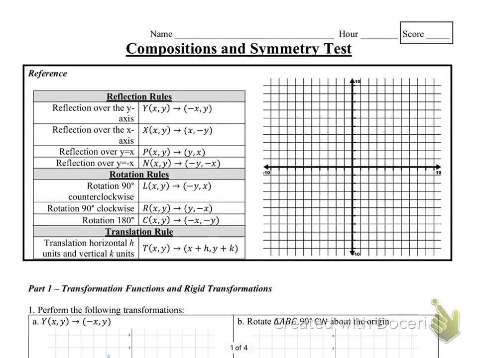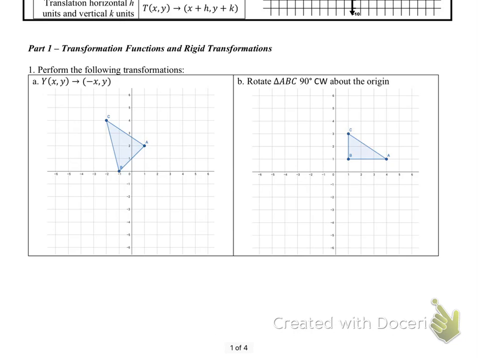Okay, now let's talk about what you guys need to know for the test. So the review that you're looking at follows the same format as your test tomorrow. So if you can do all of this, you know exactly the types of questions you need to prepare for. You have the same references that you had on the last test, so you don't need to have any of these memorized. This graph is here if you want to use it for any of these points where you're only given coordinates. But if you don't need it, you don't need it, and it's just there.